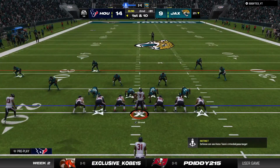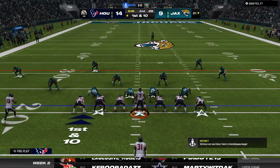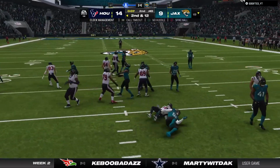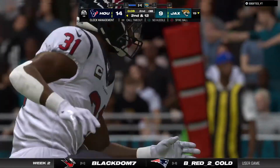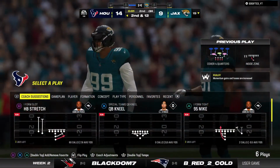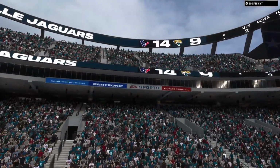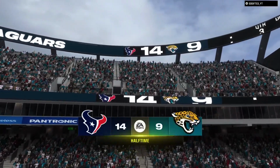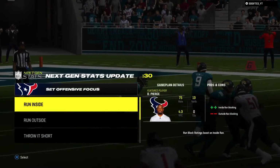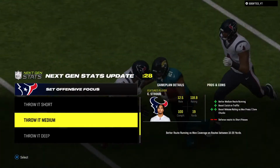Final 10 seconds of the half as they've got it 1st and 10. They'll indeed try to run it out as they start on the ground. And he still has yet to get on track in this first half as they're going to stop him behind the line. Time for a break. We've hit halftime. 2 quarters down, 2 still remain. We step aside. This is the NFL on EA Sports.